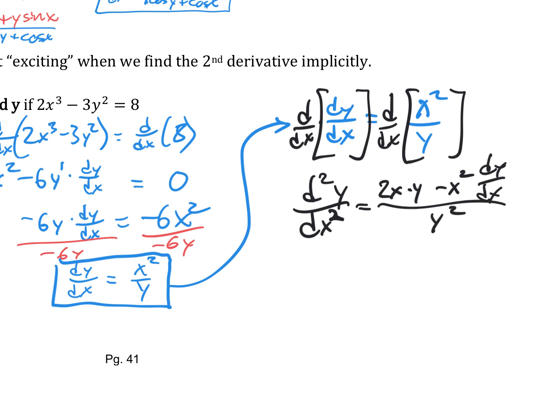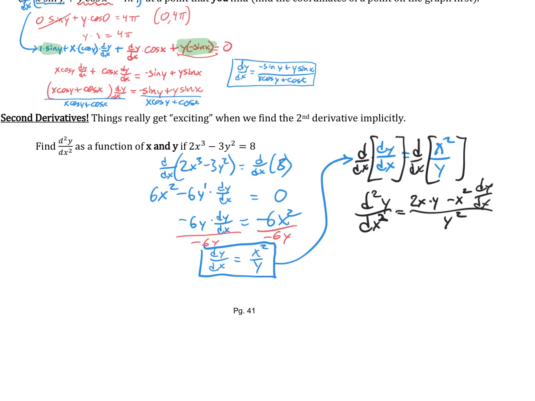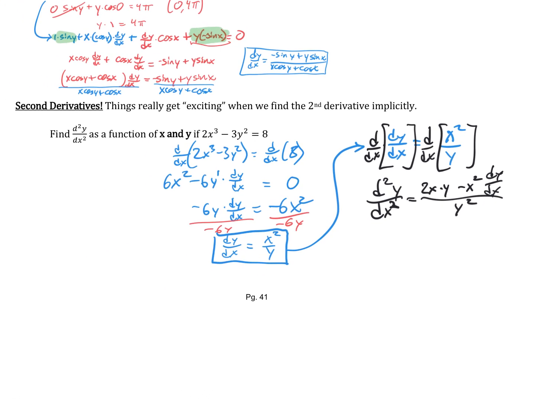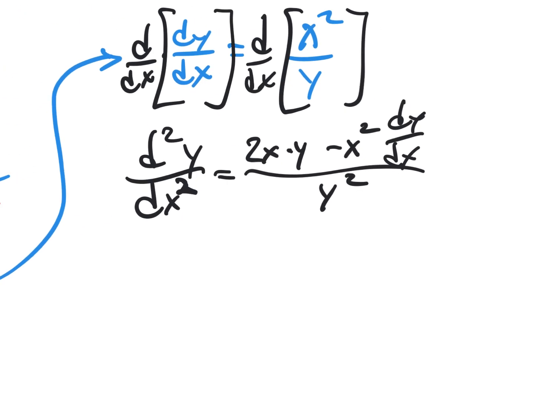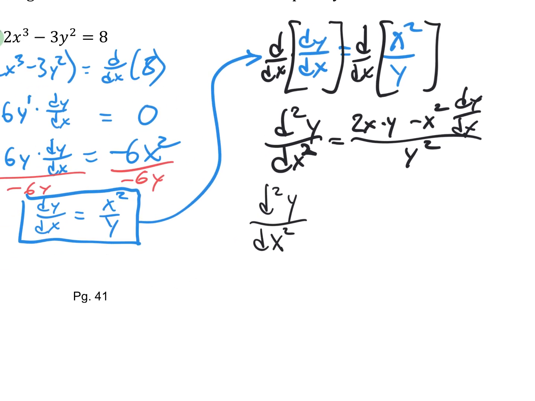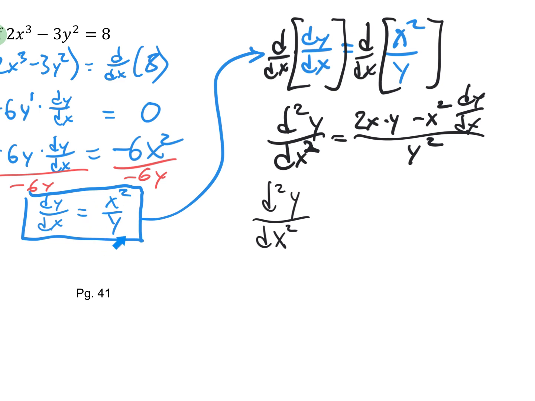Okay. All right, now we're almost there, but notice the instructions. We want to find the second derivative as a function of x and y. Is this a function of just x and y's? Nope. We've got a dy/dx in there. So we've got d2y over dx squared. Last thing we've got to do is substitute. Well, what is dy/dx? It's right here. We know what it is. dy/dx, we found it along the way. So we can substitute for that. Let's do that right now.